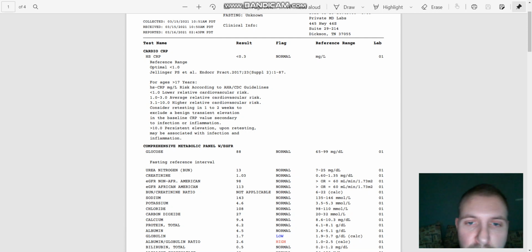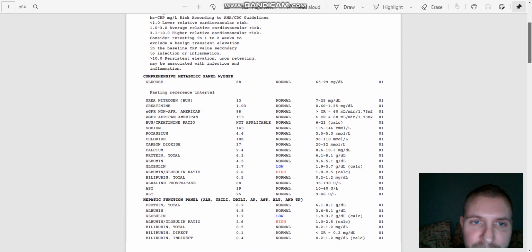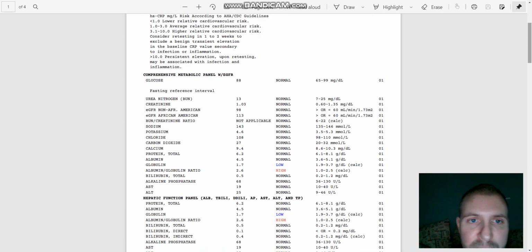That's really good. Glucose was 88 here, which I've fasted now for 24 to 30 hours once a week for the last month. So my glucose has been 89, 89, and 88. Not a ton of improvement there. I may try metformin to bring it down. We will see about that.